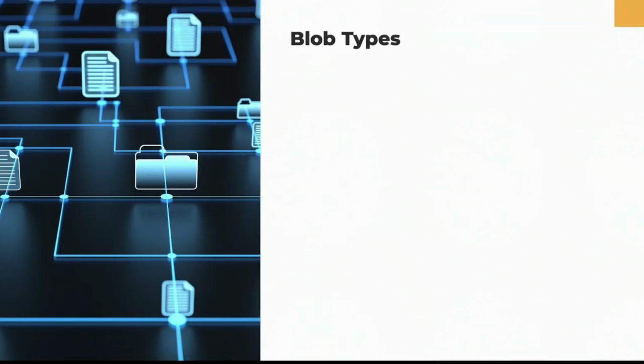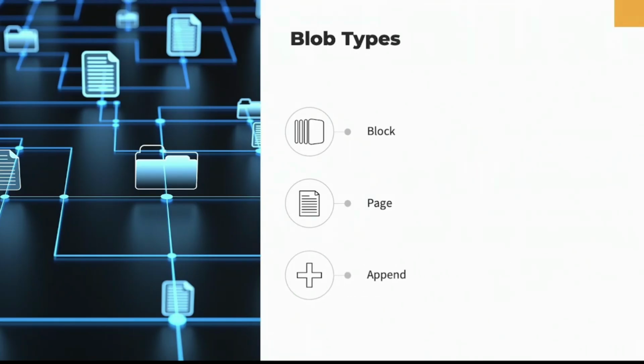Now, we mentioned that blobs are files. There are three primary types, and you can specify this when you upload blobs. You have block blobs, which are essentially smaller types of files like office productivity files, spreadsheets, presentations, documents. You have page blobs, which are designed for more random read and write access on a larger scale, and it lends itself very nicely to virtual disks that might be used by virtual machines. And then you have append blobs, which are normally used when you're writing to the end of a file, such as the case with log files.